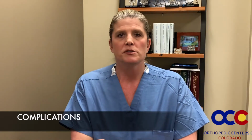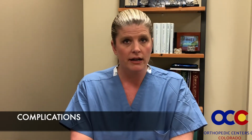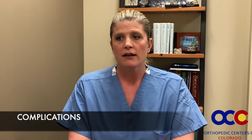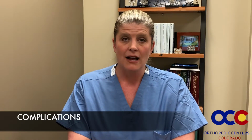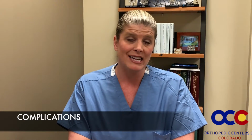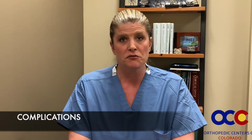Your typical post-operative pain with this surgery is going to be back of the neck pain. So back of your neck, upper back, shoulder area, that's your typical post-op surgical pain because of the stretch of the joints and muscles during the surgery. So we definitely give you the muscle relaxants to help with that, because oftentimes the pain medicine alone isn't good enough, and the muscle relaxants help more than anything. You can also use heat and ice in the back of the neck and upper back as you need to as well.